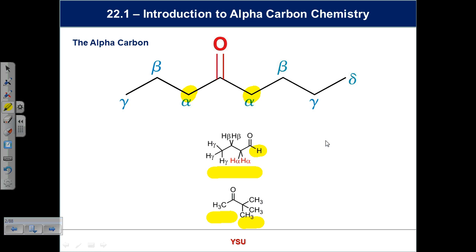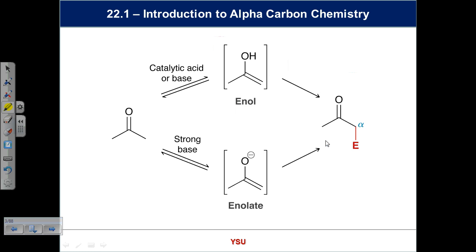Feel free to stop me when you want to. I'm going to take my time with this again. I've got 3 classes to get about halfway through this chapter, but there's a lot of stuff coming up. Well, we can go from ketones or aldehydes, and we can treat them with acid or base, and we can do alkylation chemistry, specifically at the alpha position. So this now is saying that this position is activated, this position is special. Again, it's because of the fact that the carbonyl is an electron withdrawing group, it's pulling electrons away from its neighbors, which makes them maybe a little bit more acidic, but also when you take that proton off and you make it negative, you've got delocalization possible.